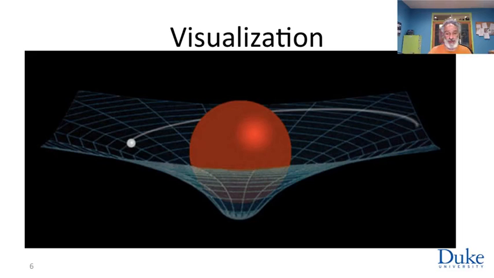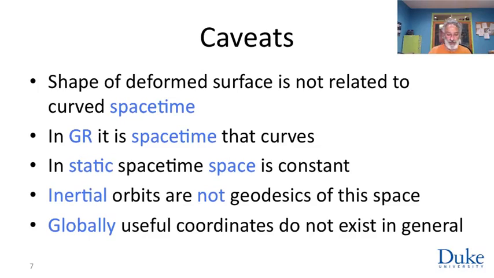And the picture that is often brought up as a visualization is this rubber sheet image. You put a bowling ball in the middle of a rubber sheet, it bends the rubber sheet down, and then rolling a ping pong ball will cause the ping pong ball to move around it. This is misleading on a whole number of levels, but it gets the general intuition in there. In some sense, the main ingredient here that is completely absent from the real case is the gravitational field of the Earth pulling the bowling ball down. This preferred down direction is completely non-existent in the actual case, but I will give you a better visualization in a minute. A few caveats to taking this picture too seriously.